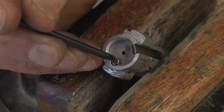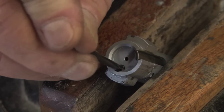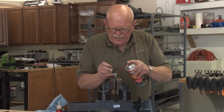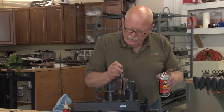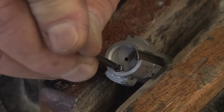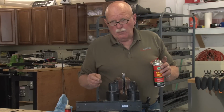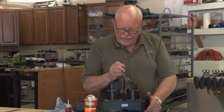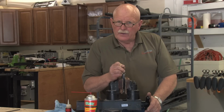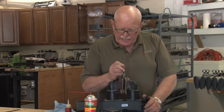What you do is you take some device, whether it be a screwdriver, and you work that up and down to make sure it's free, and as you work it up and down, give it another shot of carburetor cleaner, and you'll find, if you look real close, there'll be some bubbles come out. What that is, we've got some fluid down here, and we're causing a hydraulic action, and as we push the ejector plunger down, it's forcing the fluid out. And with the fluid comes some of the foreign material that we're trying to get out of there.